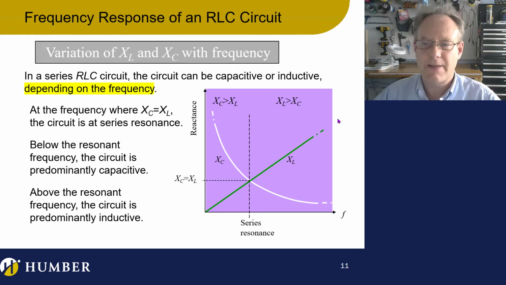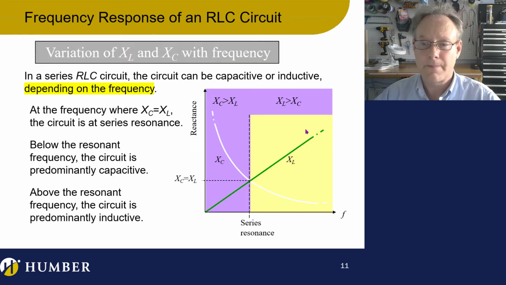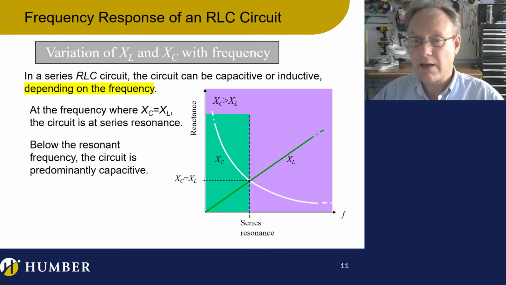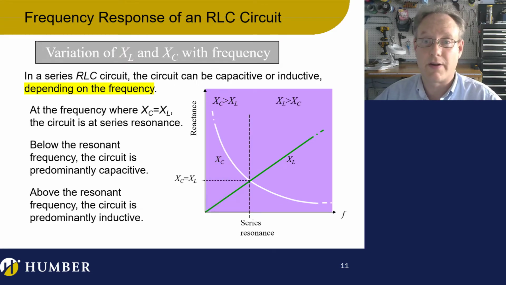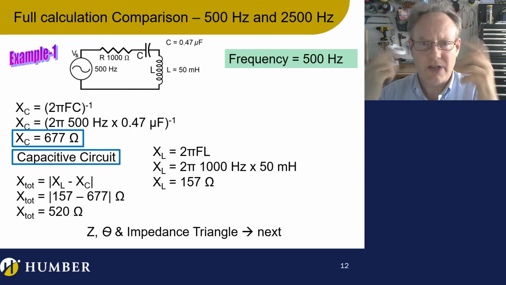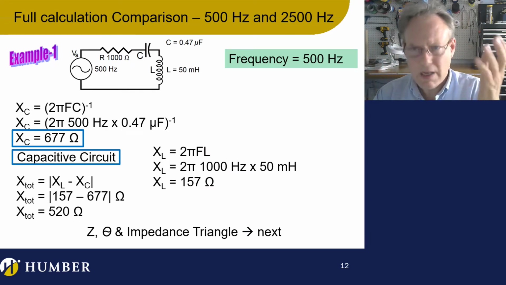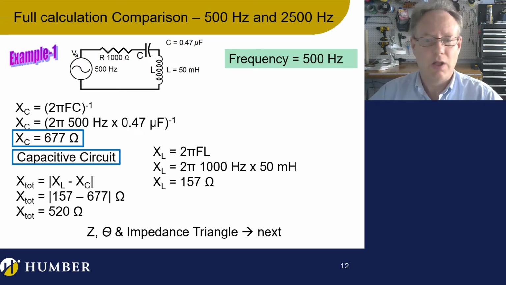But for now, let's see, what if my XL was greater than my XC? Well, that's over on this half of the graph over here. And if my XC is higher than my XL, then we're over on that side of that graph over there. Cool. So there you go. Now, let's take a look at an example. Those numbers that we had before, I said I calculated them. I'm going to show you how I calculated them all. So here we go. Let's just walk through this.